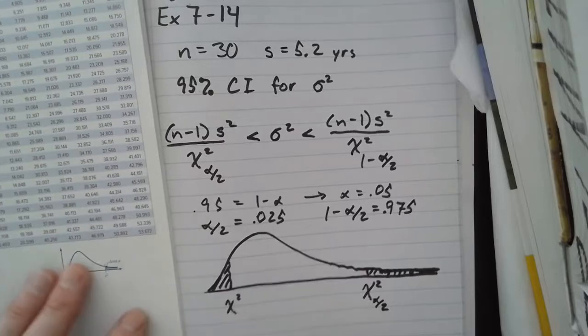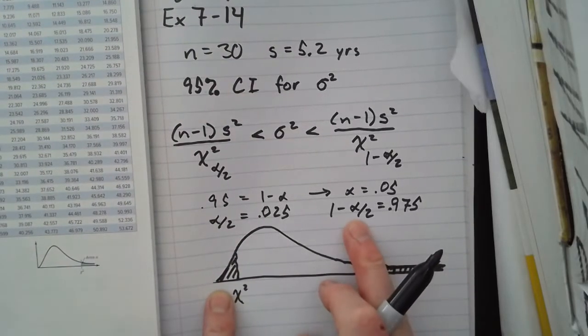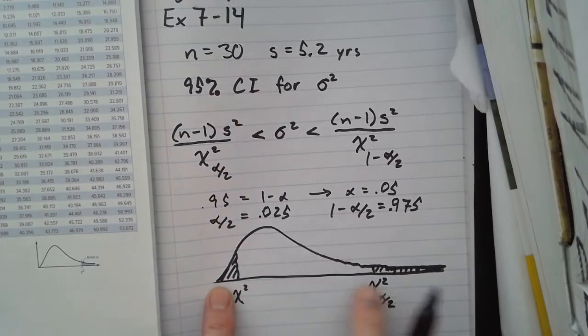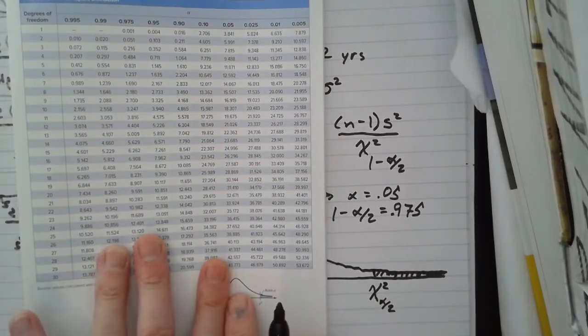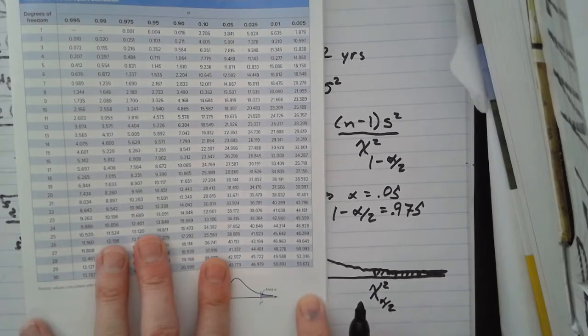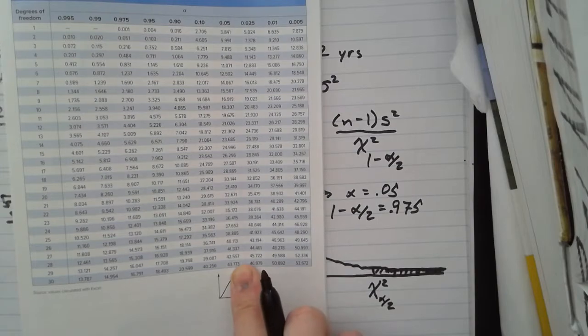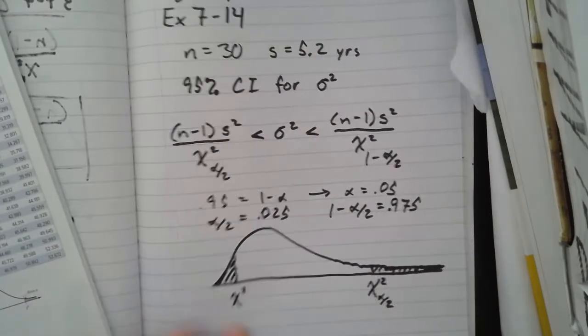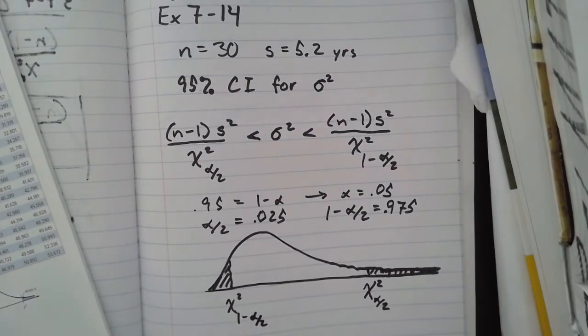And this one, correspondingly, remember here, if we want this value to be alpha over 2, then the right side area here would be 1 minus alpha over 2. And that is the value that's coming out of the table. So imagine just shifting this over, and you would have all of that section shaded in. And then 1 minus that would be on that side there. So to get this value, that is 1 minus alpha divided by 2. That's that decimal that we're looking for.